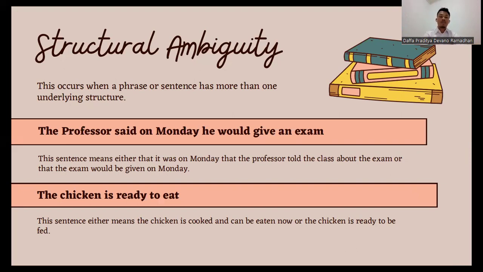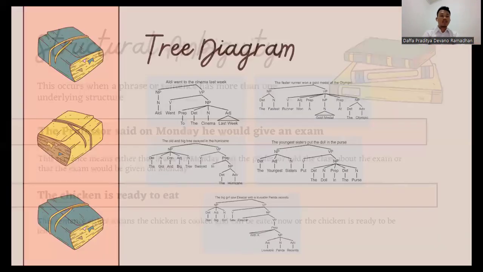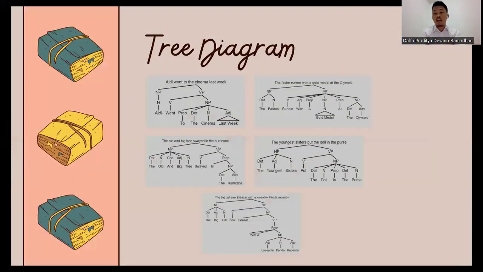So the next one is about the thing that I would like to give to you. This is still related to the hierarchical constituent, where there are five examples of this. So there are five sentences which have their own hierarchical place.